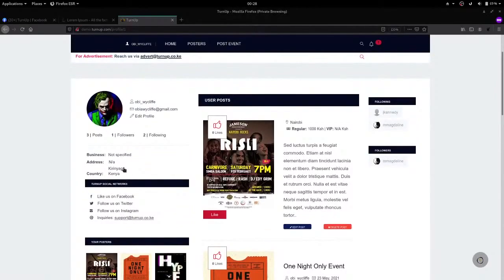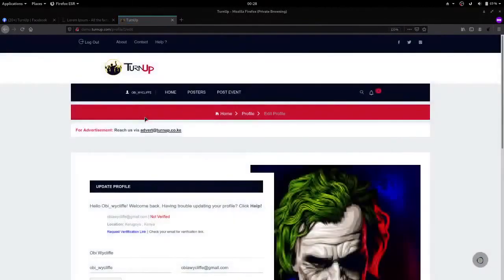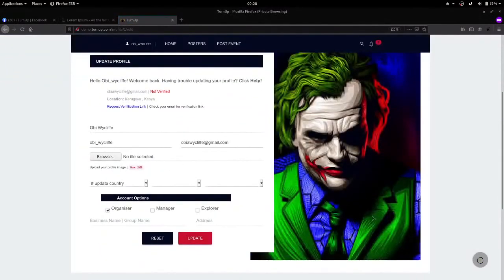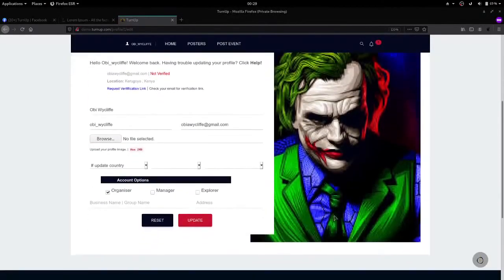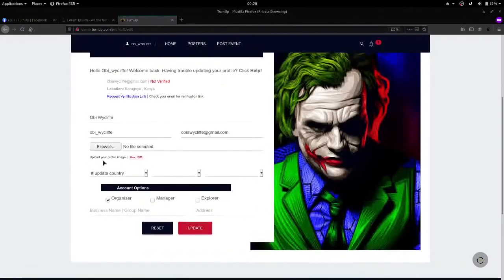So when we want to change the details regarding our account, as you can see, if you go to the default avatar, you have your own details listed there. There's the edit profile link. If you click on that, it will take you to where you'll be able to edit or change your profile details. So we can change our current profile image, and we can also change our current location.